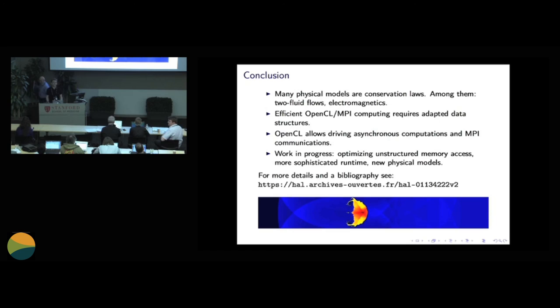So how do you determine the delta T? Is it automatic or just pre-determined? Yes, it is automatic. It depends on the wave speed of the models that you are studying. Okay, so it guarantees that the delta T won't cause any non-convergence issue? Yes, of course. We satisfy the CFL condition. But it depends on the system of conservation laws that you are solving. If you solve Maxwell's equation, for instance, the time step is limited by the speed of light. And if you solve fluid mechanics, the time step is limited by the speed of sound.